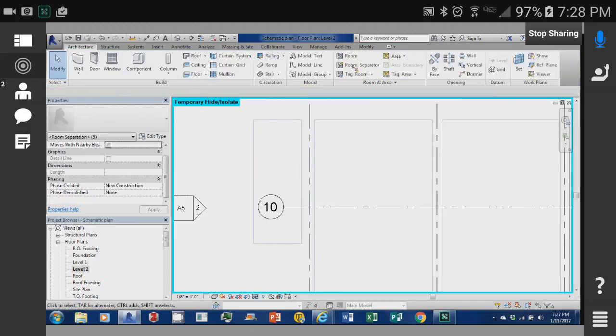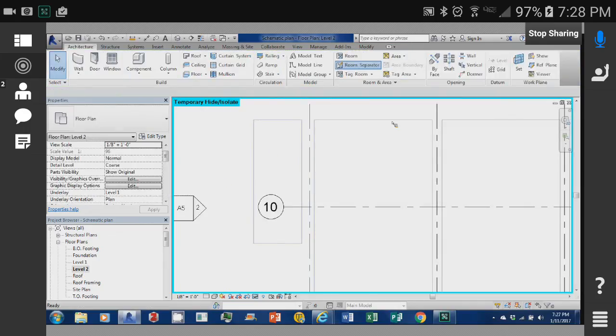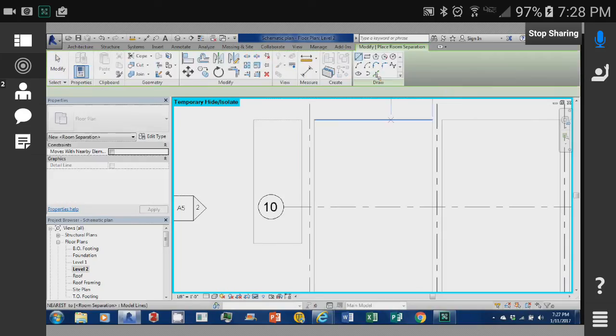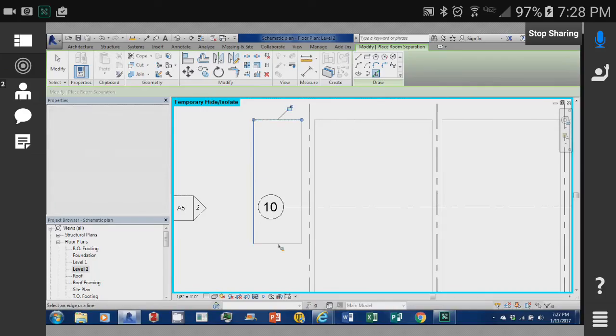Okay, so I'm going to create room separator lines. I'm going to pick lines. I'm going to pick that line, that line, that line, that line.